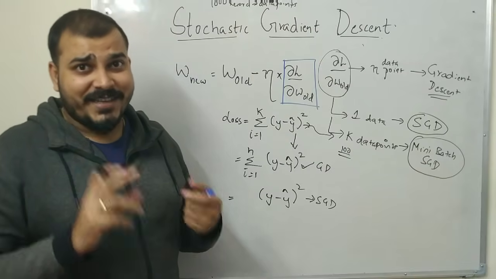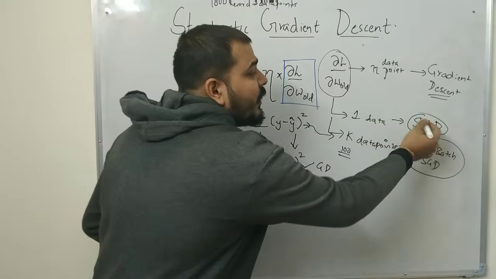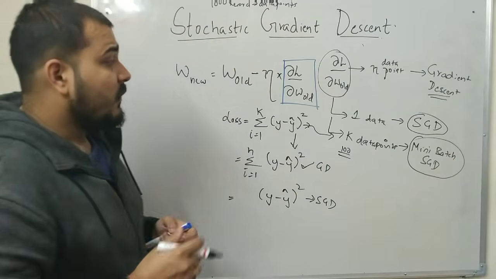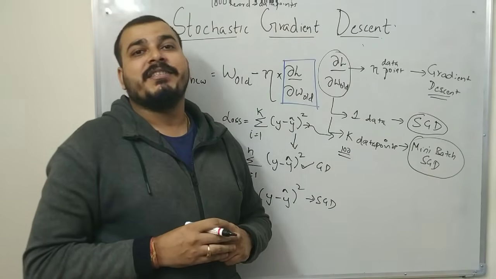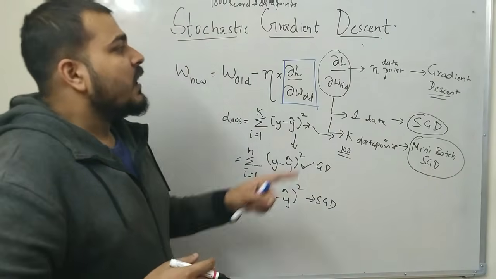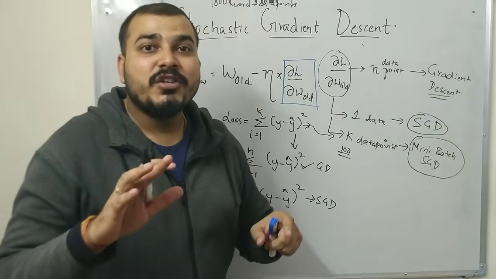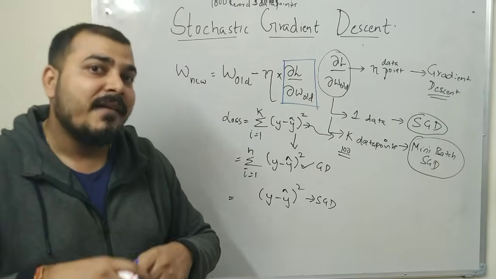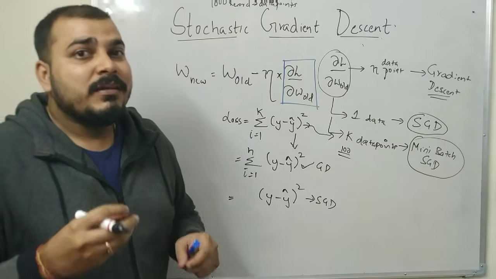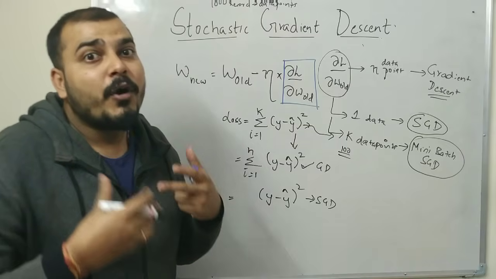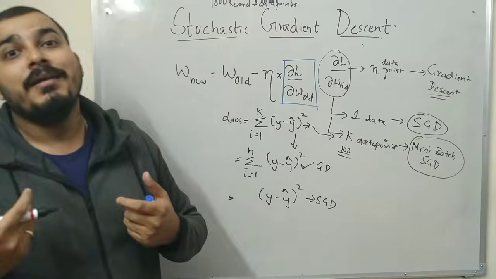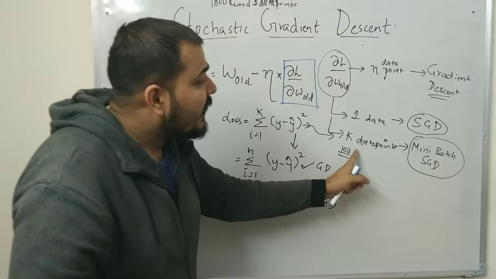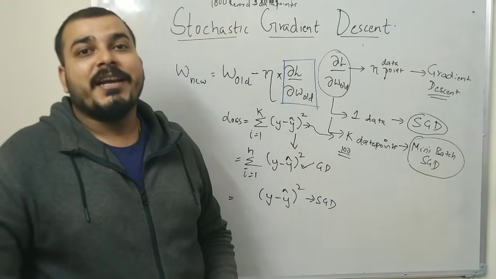If you remember, I hope you know how to solve a linear regression problem. In the library present in sklearn, each and every data point is considered to update the weight. Now why do we require mini batch SGD? Just imagine, guys, if we are solving using gradient descent, and suppose your data set has a million records. Just understand the amount of computation power that will be required to load the whole 1 million records. In order to prevent that, we use mini batch stochastic gradient descent.